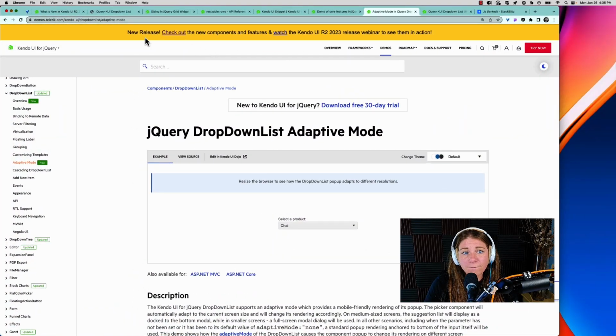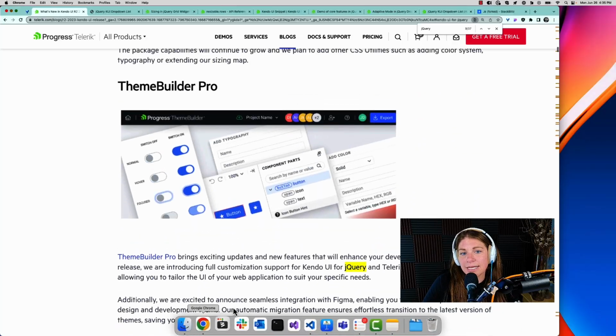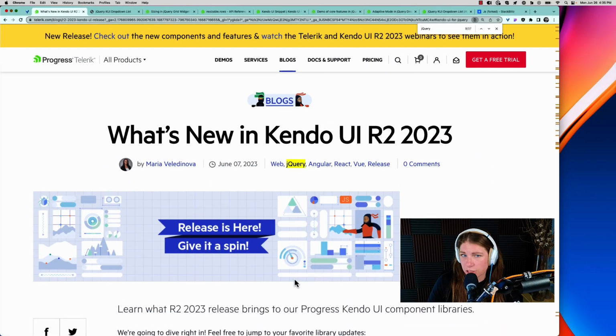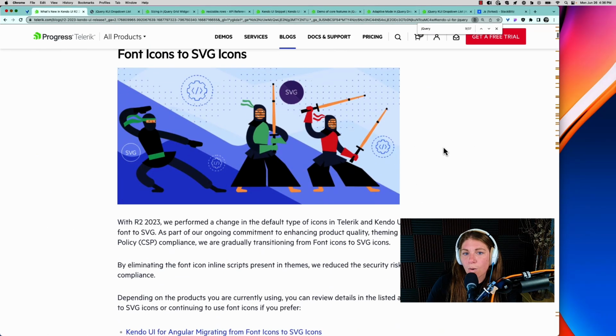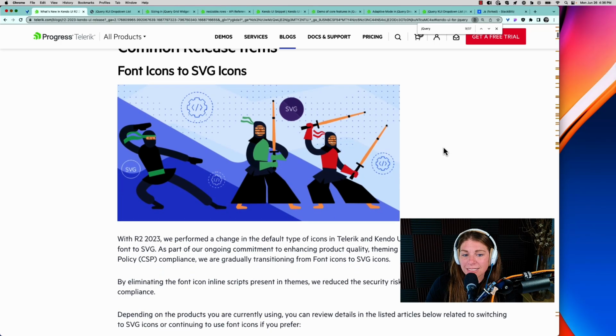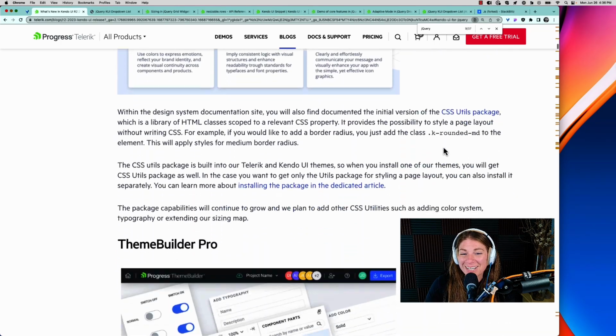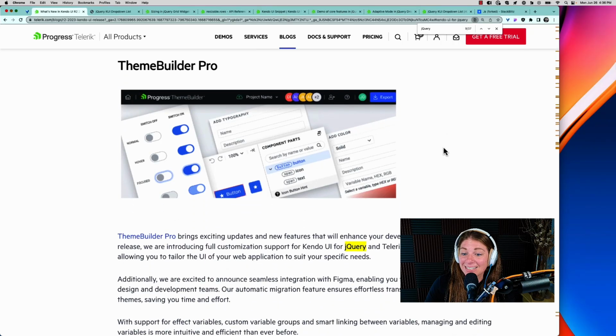So first things first, let's pull up this doc. And as I just mentioned, it covers more than just jQuery. So I have my little jQuery search to show you how many times a jQuery feature or new component is mentioned. And so we're just going to trundle through and show off some of them. The SVG icons, which Kathryn talked in detail about, of course, is one of those items, along with our design system documentation and ThemeBuilder, which is really cool.